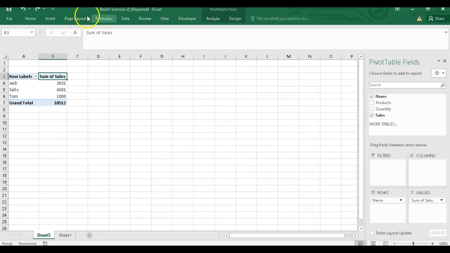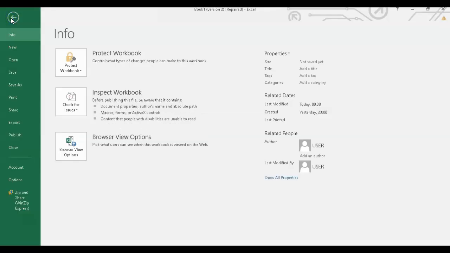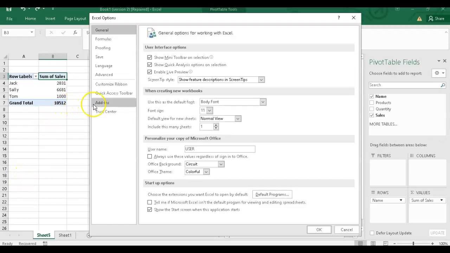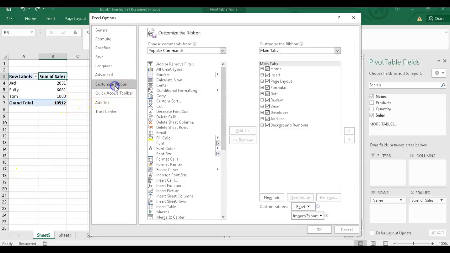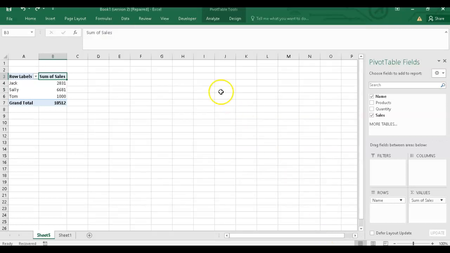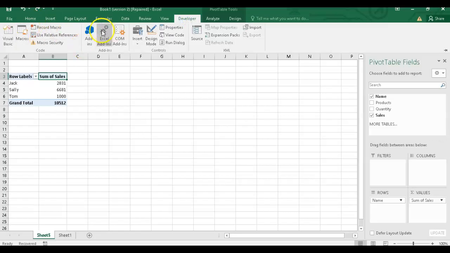The first thing, we need a developer option, right? Now, if you go to the options here, go to customize ribbon, and you press developer mode. Now for you, your developer mode will look like this. I did this before, that is why my developer is on, but it should be off. When you go there, put it on. Press OK. Once you do this, you'll see developer mode over here. Now when you click developer mode, you'll end up with this. As you can see, macros, record macro.